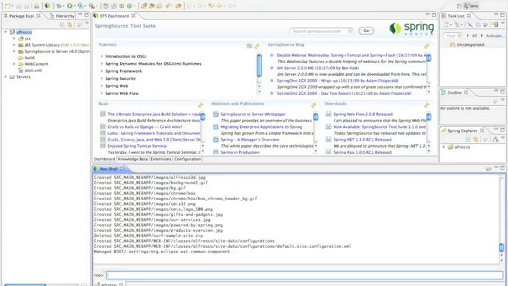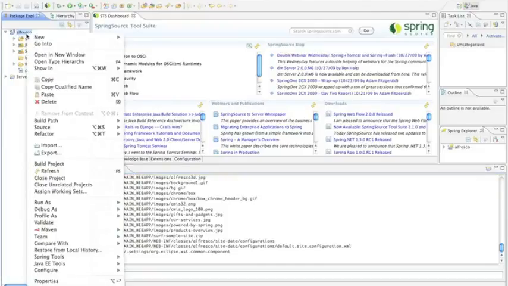That's something that I dropped into Roo. It's called the Surf add-on for Roo. I dropped it in, and now I can quickly scaffold the site out. Once I've done that, the only other thing I really need to do is to tell Spring Source Tool Suite that I want it to manage the Maven files for me.